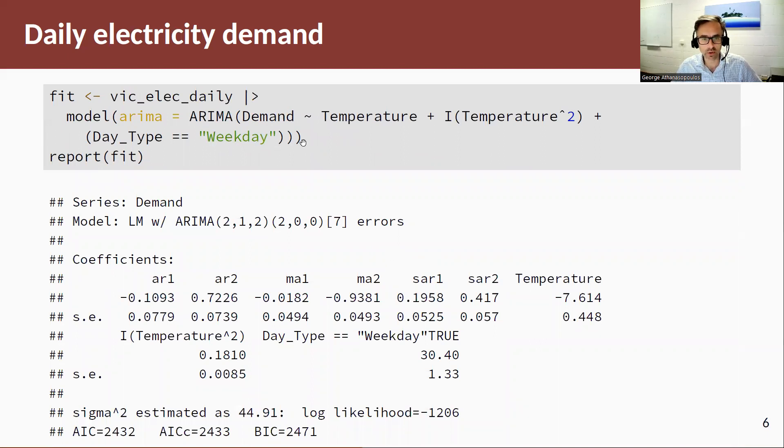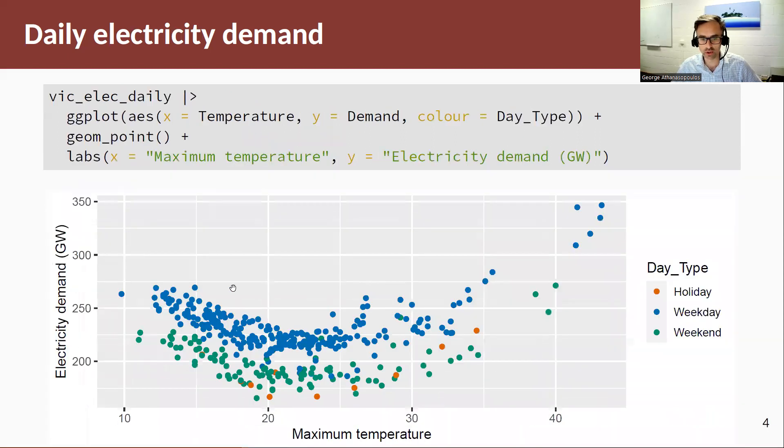Okay, let's have a first pass at modeling this. We're going to regress demand on temperature and temperature squared. So we're going to use a quadratic to capture this non-linearity. Now we've warned in this book before using quadratics for non-linear relationships for forecasting—they come with a warning. And the warning is that these are problematic if you're going to use values outside your historical ranges. Now here, for when I'm going to use this model for forecasting, I'm going to still consider values for temperature inside the range of this relationship. So I'm going to consider values of maximum temperature between 15 and even 45 degrees, somewhere around this relationship. So if I go outside those, then that is problematic.